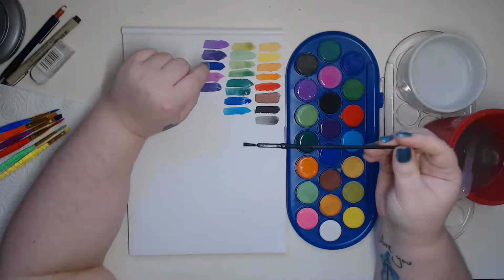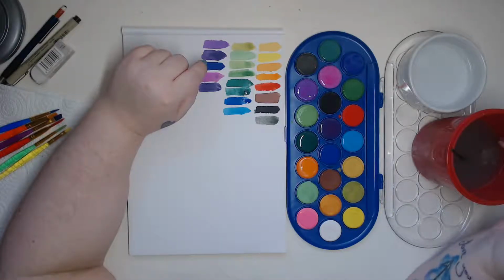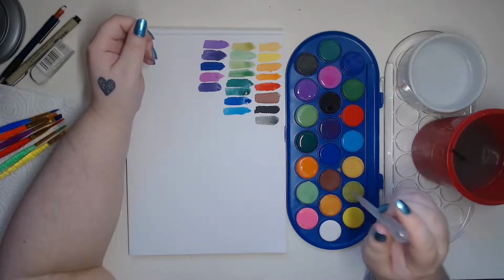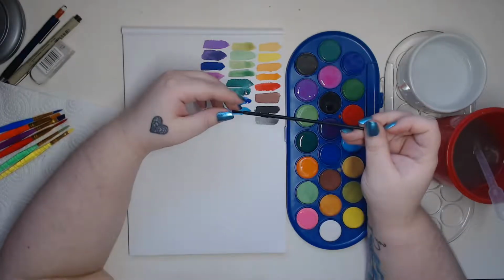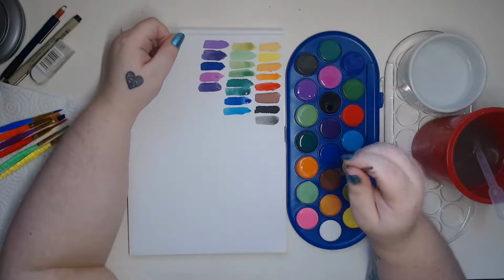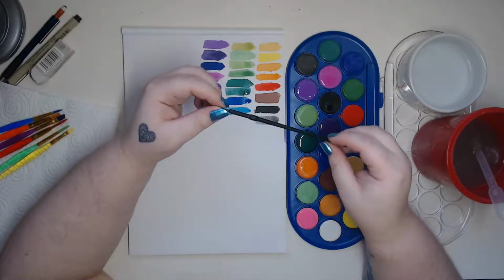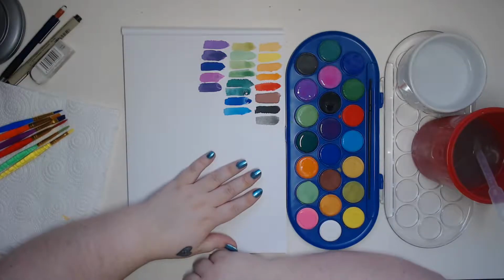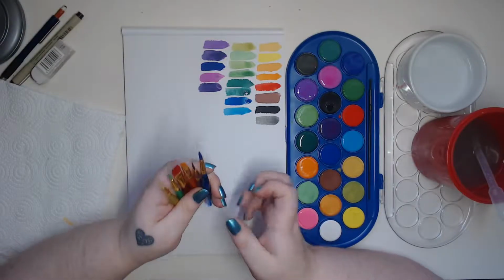I gave up trying to get water out onto the pans with this, so I ended up resorting to my pipette, and this worked so much better. I just took a bunch of water and dripped it on all of them and then went through them, and that worked way better. The brush is not great for painting obviously because it's that stiff type of brush, but it's not bad at activating the paint, because you don't want to ruin any brushes doing that, so it's good for that reason, but other than that I wouldn't bother with it. Now I've swatched them, I'm going to go through and try each of these out.